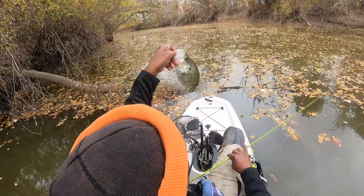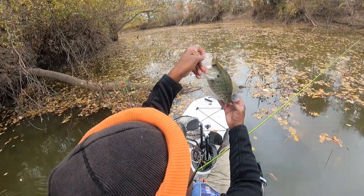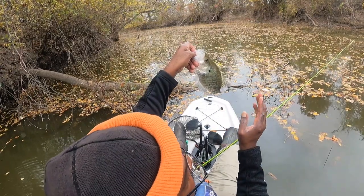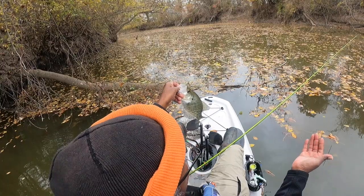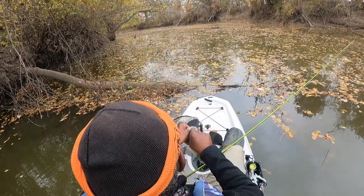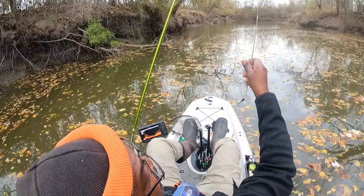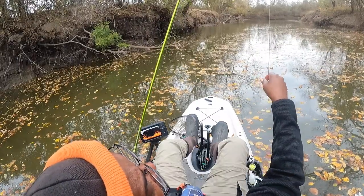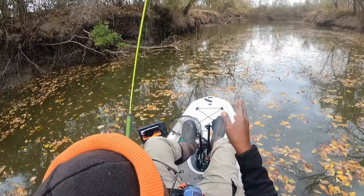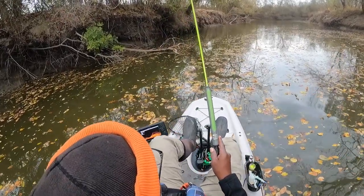Some nice fish. Caught him with that brush buster, man. That rod looks just like a tree limb because the brush is so thick. I wonder what a hit feels like with this rod. On the way out, I'm going to fish with this jig instead of a minnow.